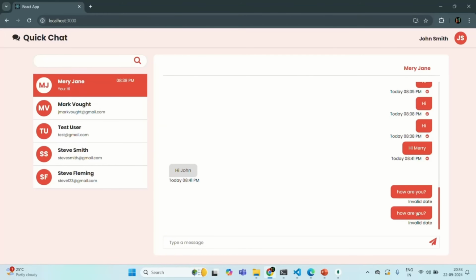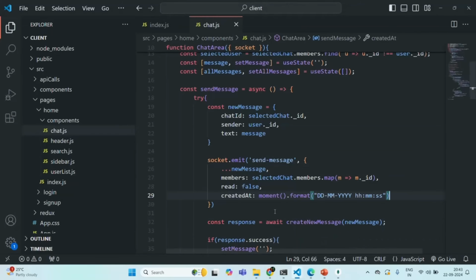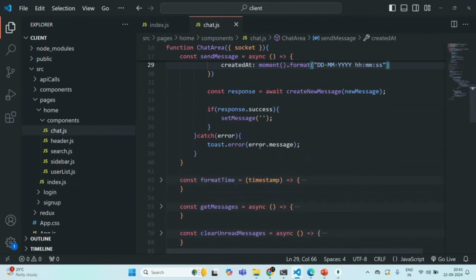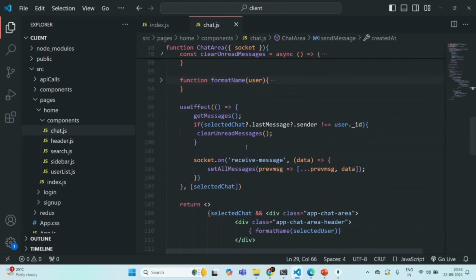Now, why is that? That's because when we are adding an event listener for this receive message event, this event listener will be added when the chat area component is loaded for the first time. And then every time the selected chat changes, it is going to add that event listener again.